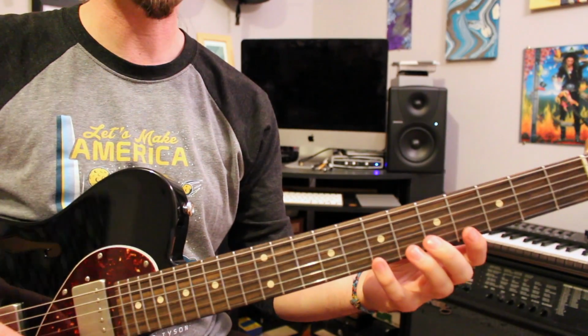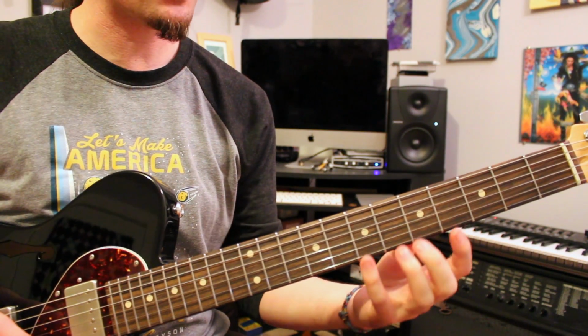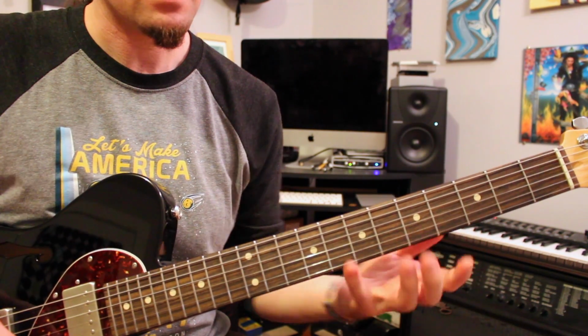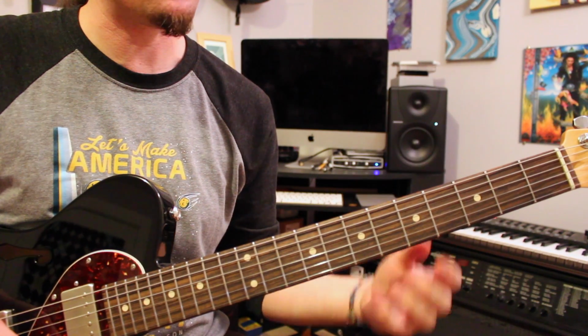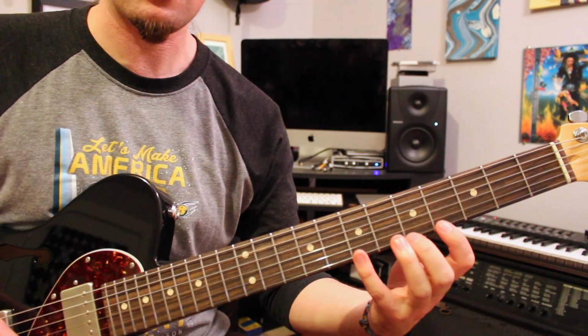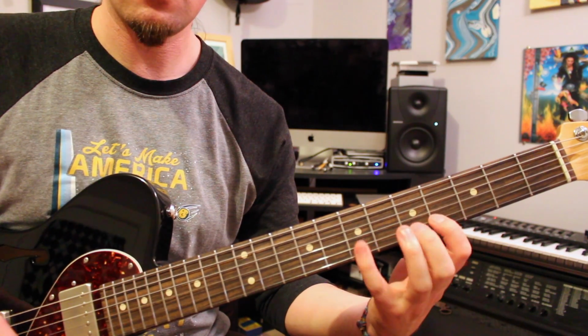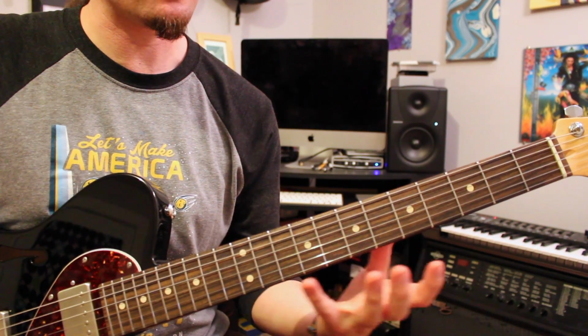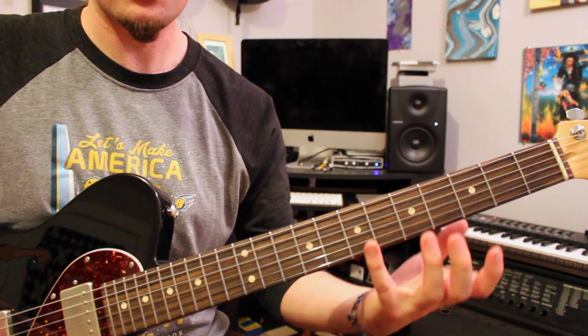So here's another thing I want you guys to practice with this lick. Because of the groupings that you're playing on each string being 6 notes each, it seems kind of tailor-made for that sextuplet feel, where over every beat you play one 6-note grouping of notes. 1, 2, 3, 4, and so on. It seems kind of tailor-made for that because that's what your fingers are playing, 6's.